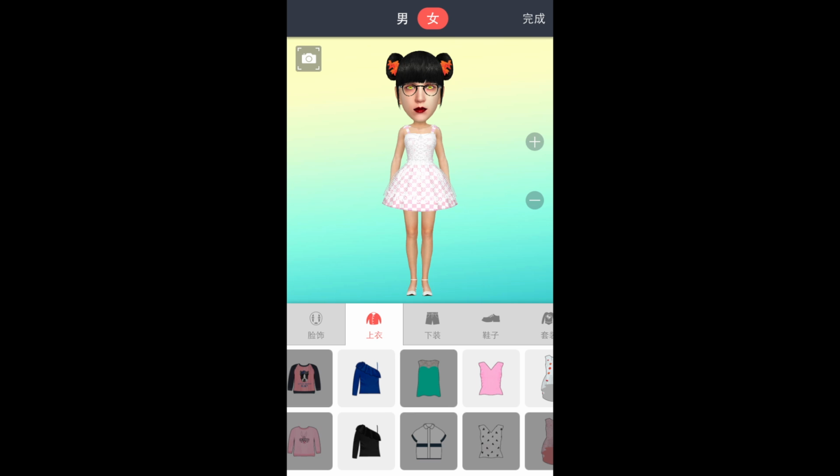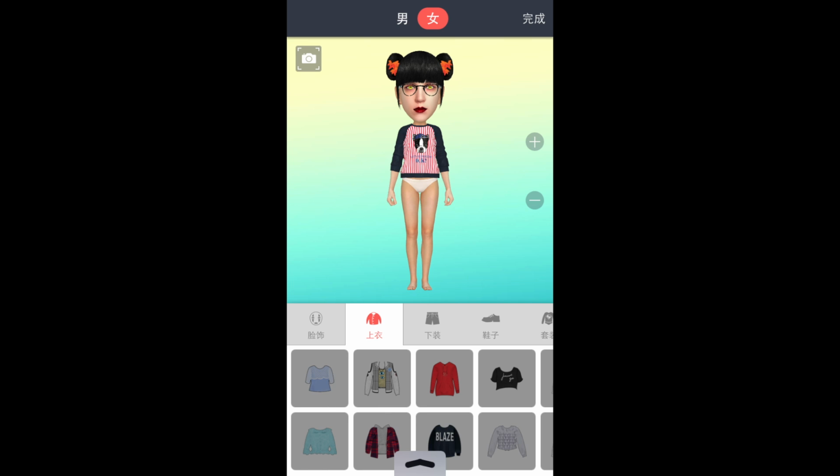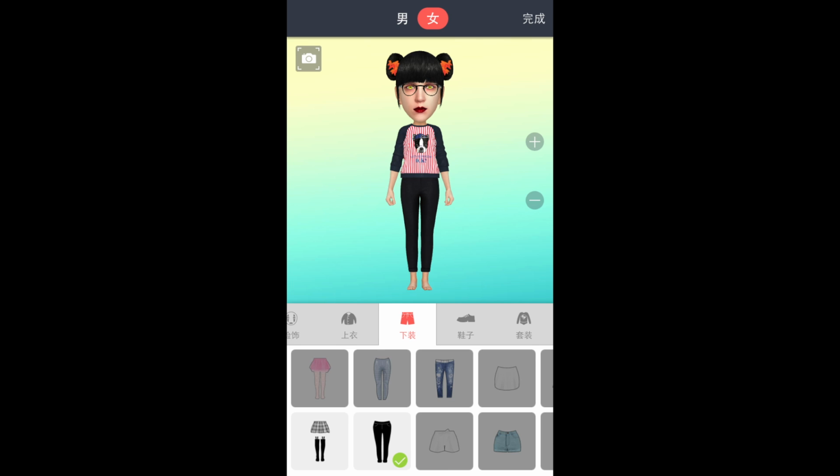Great app. Now we go through the clothes, as I said before. You can change outfits, but as soon as you do change outfits, by the way, it'll strip you. So say I select this shirt, well, oh, there's my underwear. And if I were to deselect this shirt, I would be completely naked, which is how I got the bra version of the character before. So I'm just playing around with leggings.